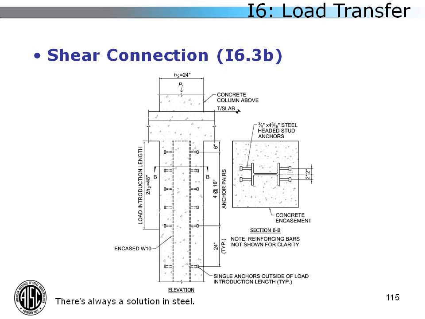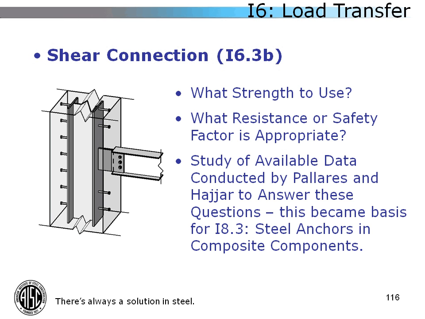Now, when we were writing the specification for these different shear stud provisions, what we realized was the specification in 2005 really didn't address this issue very well because it didn't say what strength of anchor to use. The 2005 specification provides shear stud strengths for composite beams, but it didn't really say anything about composite components like this. Also, you wonder what resistance or safety factor is appropriate. The 2005 specification, again, provided safety factors and phi factors for the beam as a system. All right? You applied it to the flexural strength, but you did not apply it to the actual shear stud.